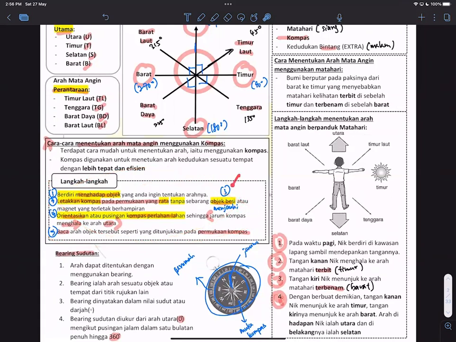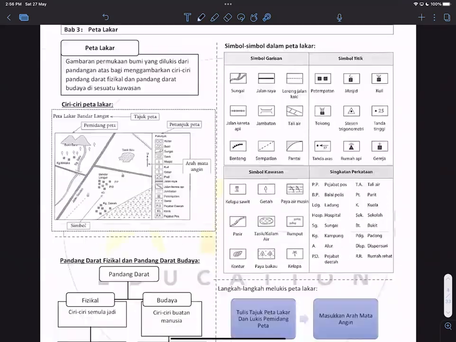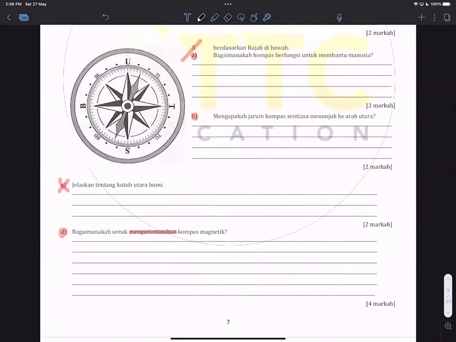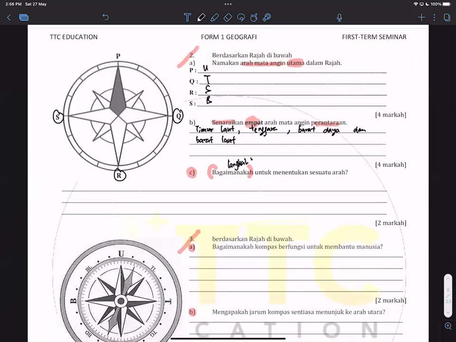Okay, so usually guys lazy to memorize, right? So what do we do? We try to memorize the keyword. So now I try to teach you guys what is the technique to bina ayat for this kind of 4 or 5 marks answer. So, this is how many marks? They are just 2. So guys, this is not 4 or 5 marks. So 2 marks, how? What's the first keyword?